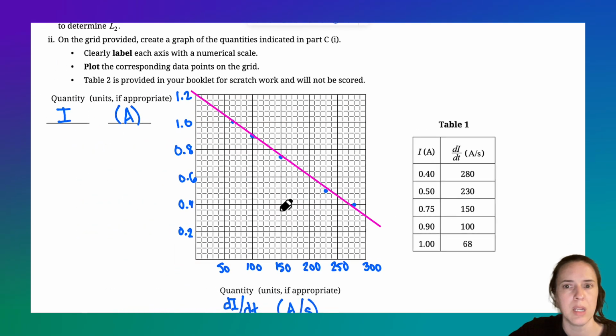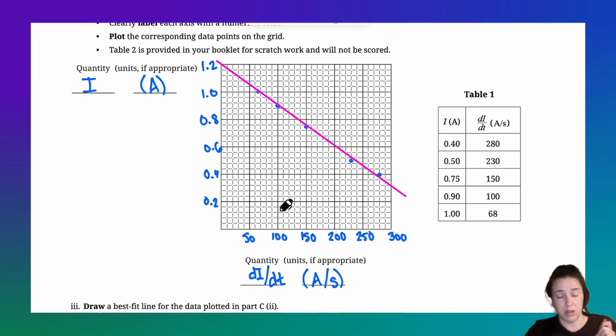All right. So we ended up doing it the physics way for my graph. But if you did it the brute force way, your axes would be flipped and your line would be a little bit different. Okay. So now if we're going to find our slope by hand, we want to look for nice points where we can find our slope. But they have to be on our line. That's one of the biggest no-nos that happens in the exam: students try to use actual data points. No, it has to be a point on your actual line of best fit.